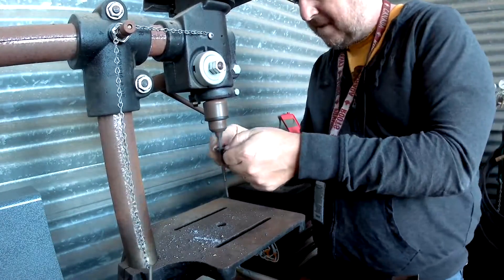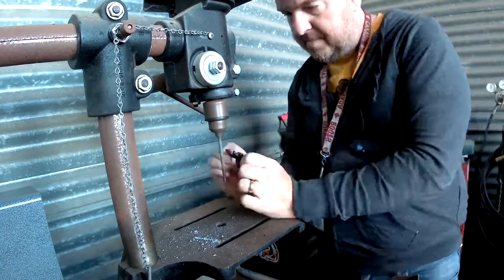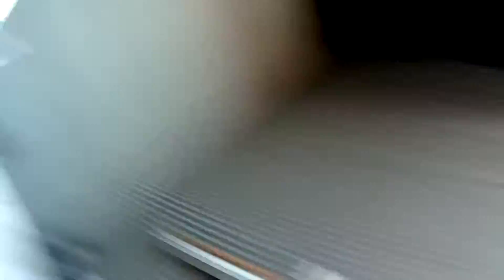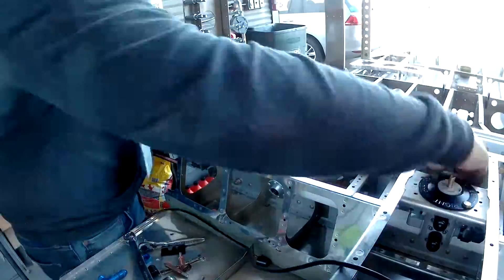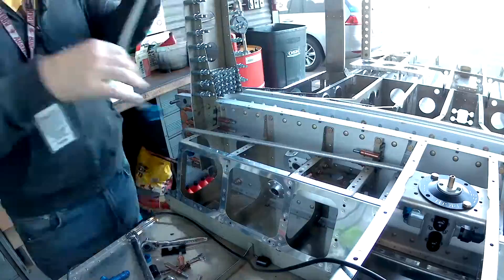Here you can see me modifying the clips so that the lines all fit in place — worked really well. I'm not sure what that bracket material is, but it's definitely some kind of composite — non-conductive and non-abrasive. Because you don't want to crack your fuel lines, and you don't want to shoot electricity into them. Fuel, air, and spark all in one place — you don't want that.